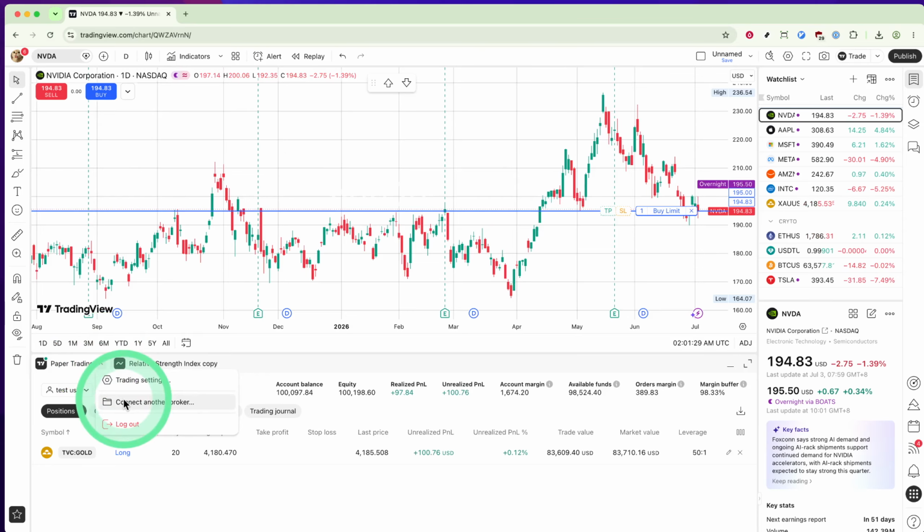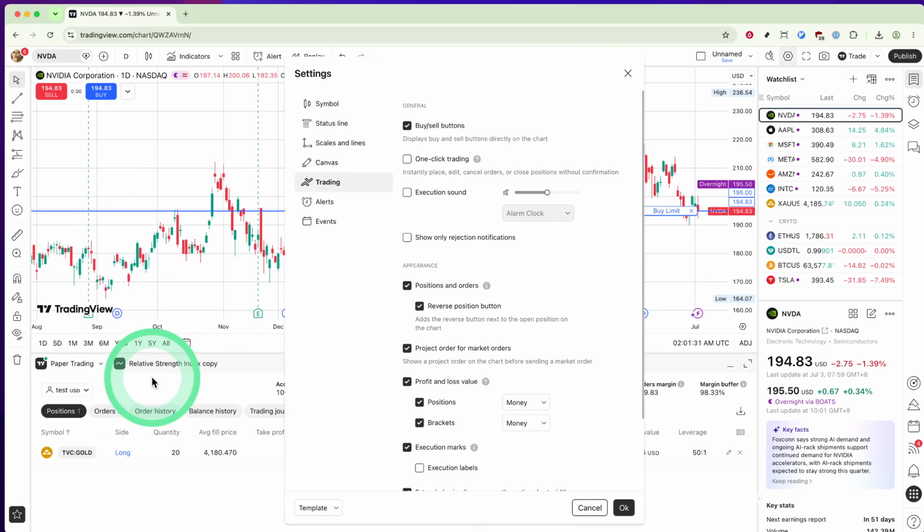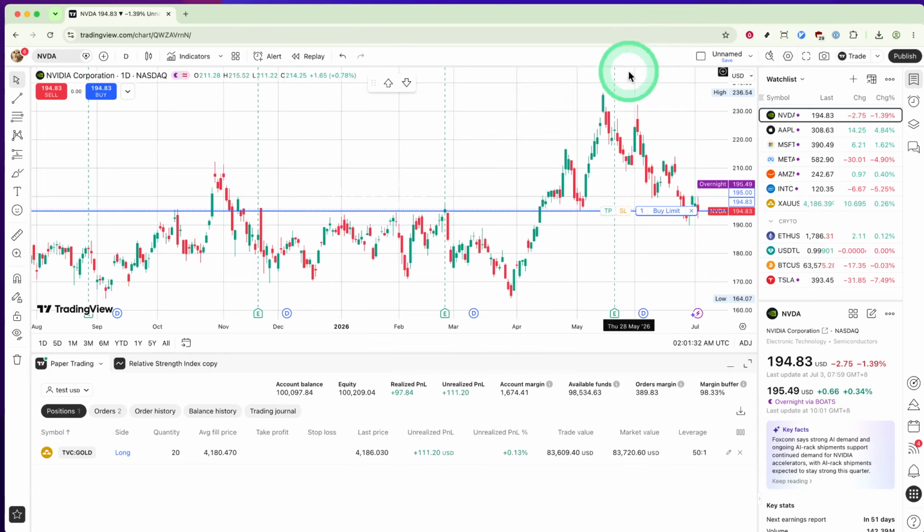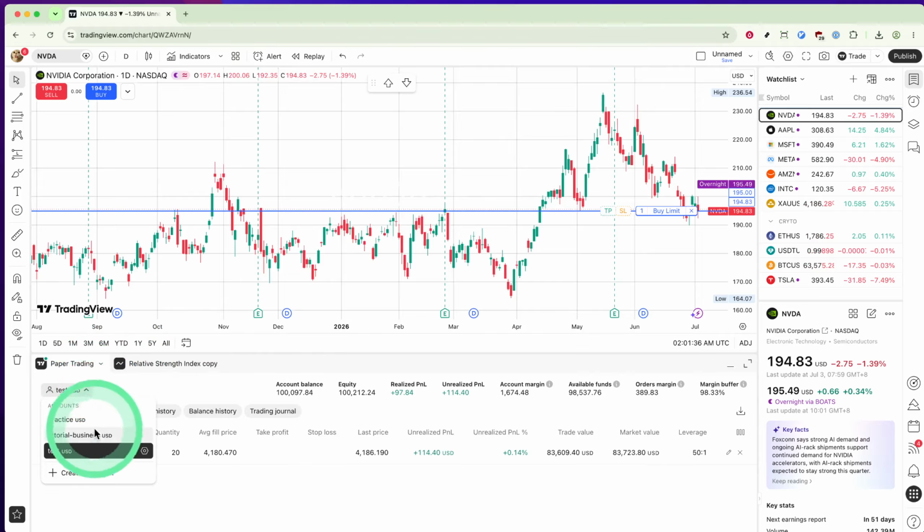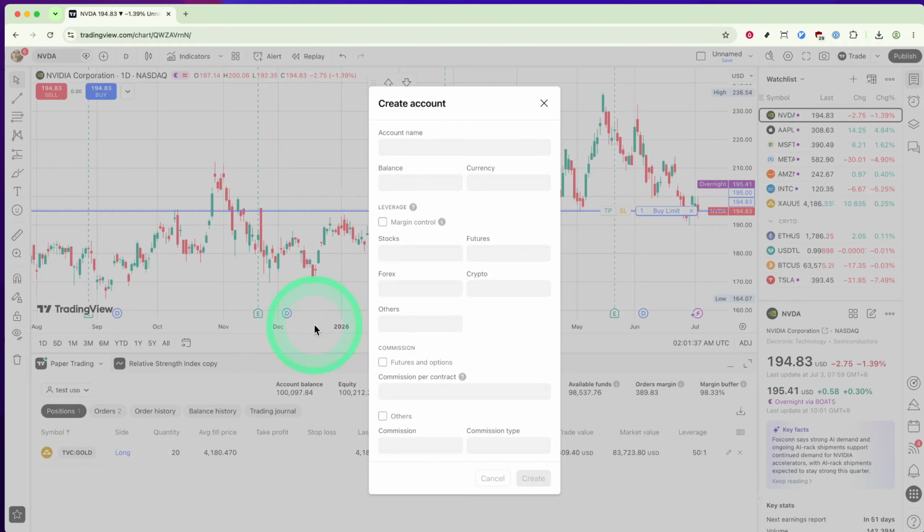Now it's time to name your account. Set an account name that's easy to recognize. For example, you might name it something like Practice Account or Strategy Testing. Giving your account a specific name can be really helpful, especially if you decide to create multiple demo accounts in the future for different purposes.